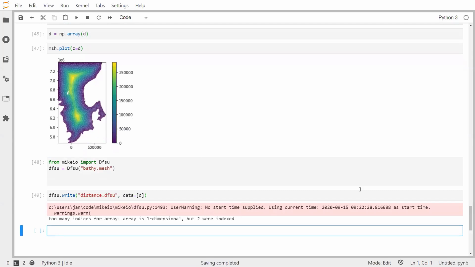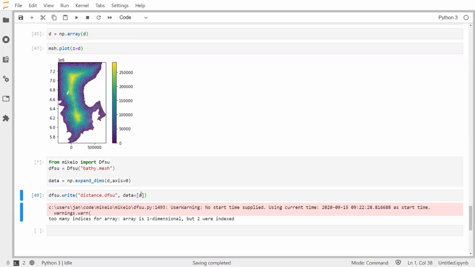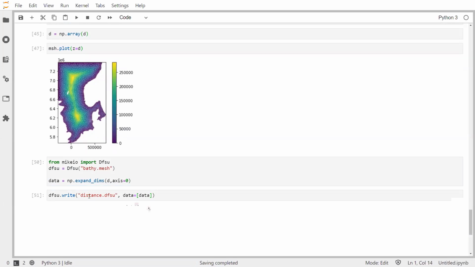Of course, I forgot it doesn't have a time dimension, so I need to create a time dimension. Now I have a distance DFSU file created from this.